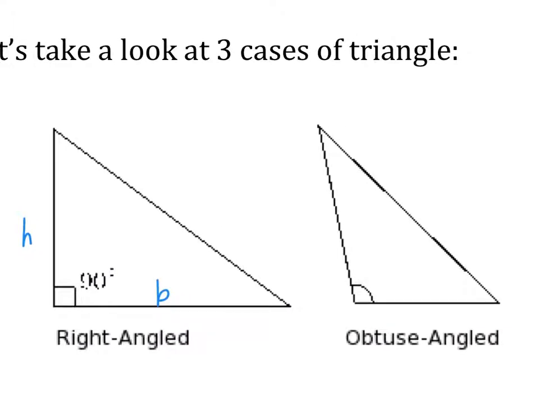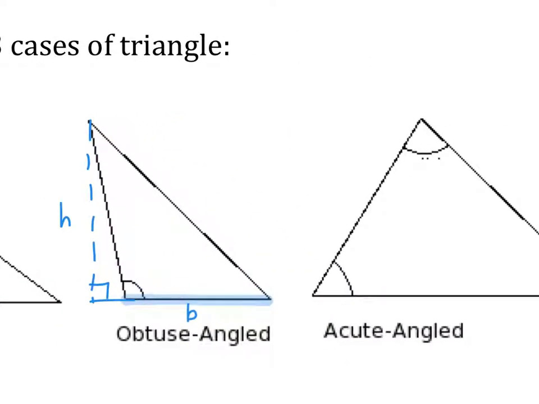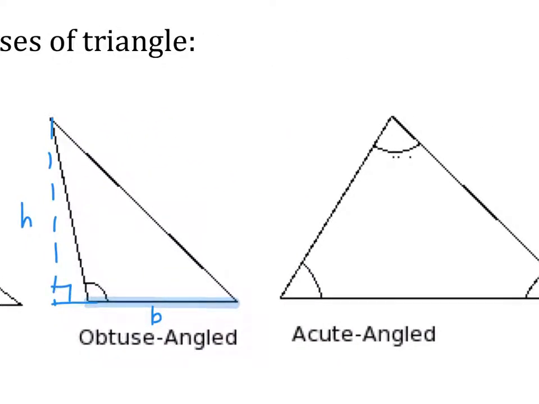If it's an obtuse angle, then we have to figure out what the height is, right? You have to draw a straight line down and then call that height, and then do base times height and divide by 2. Base is still just this length. It's not extended. If you have an acute angle, where is the height? In the middle, so you have to, again, draw a straight line down, and then create a height there, and then base here.